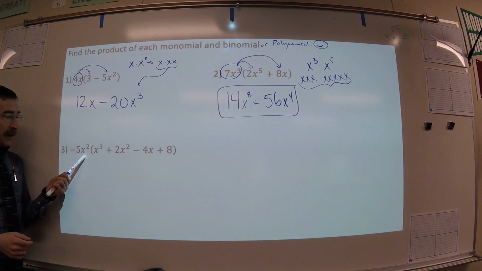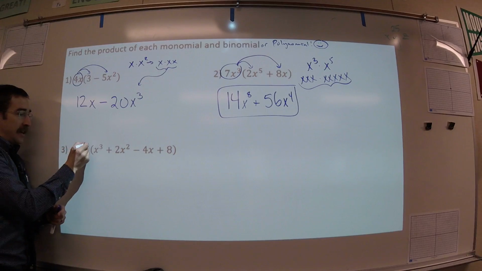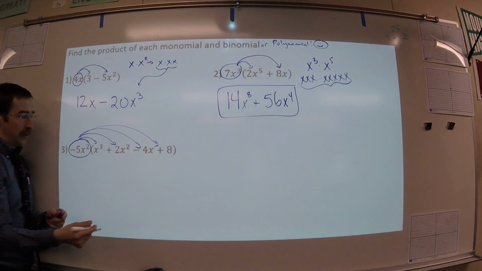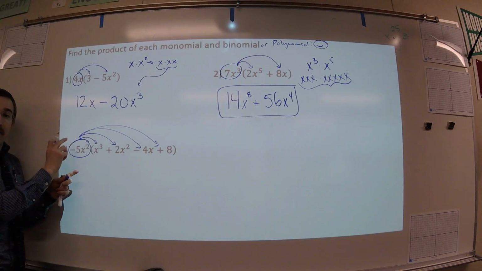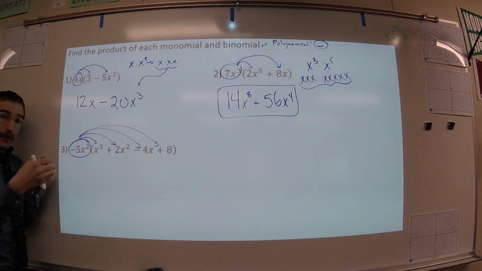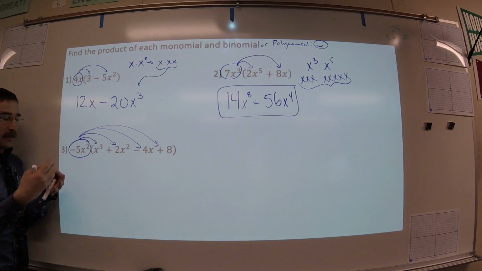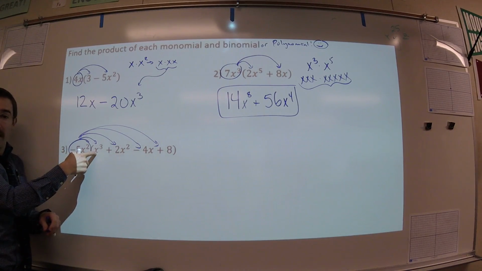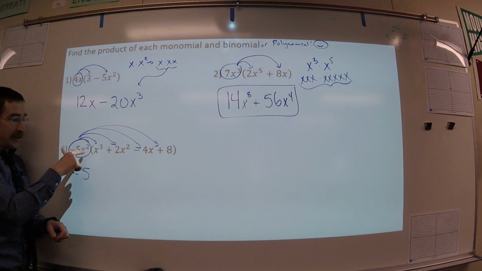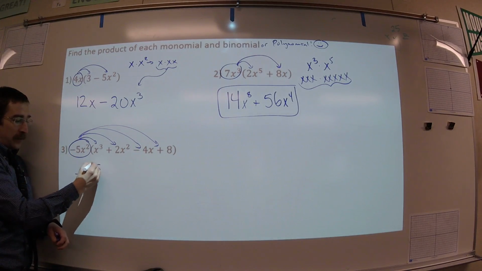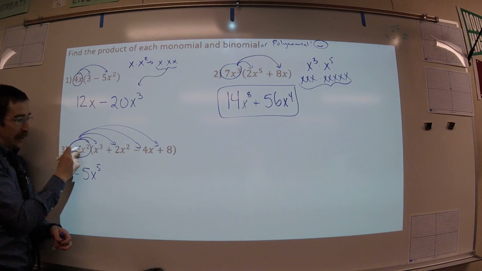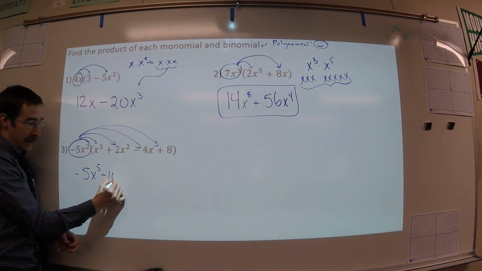So here we have negative 5x squared times all this stuff. So we take this negative 5x squared, distribute it through just like we did before. In this case, it's a negative, so we're going to multiply by a negative, which is going to switch the sign. So remember, multiply the numbers, combine the variables. So negative 5, this is 1x to the third, so we just get a negative 5. X squared, x to the third, that's 2 x's, 3 x's, makes 5 x's multiplied together, so x to the fifth. All right, negative 5 times a positive 2 is going to give us a negative 10.